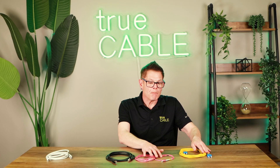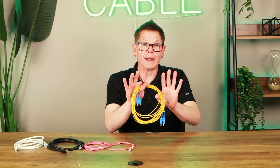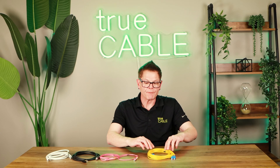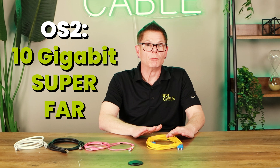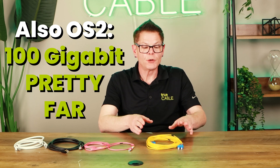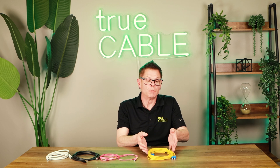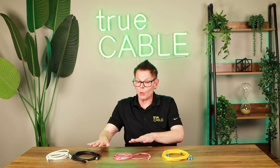Where you're going to get your maximum speed is with single-mode fiber — this is OS2 single-mode fiber, and it's yellow. That's how all OS2 single-mode fiber should appear. This type of fiber optic cable can go kilometers. You can transmit 10 gigabit many thousands of feet with single-mode fiber, and 100 gigabit at very long distances as well. So if you're looking to go a long distance or very high speed at relatively shorter distances, single-mode fiber is what you want. If you're looking to economize and save a little money, you can go with OM4 multi-mode fiber, and it's still going to give you way more than any copper Ethernet cable can do.